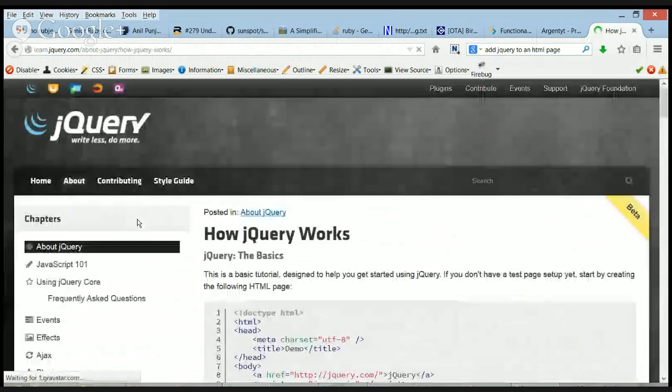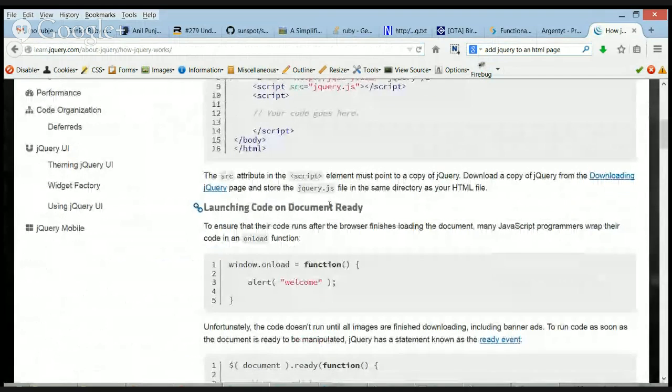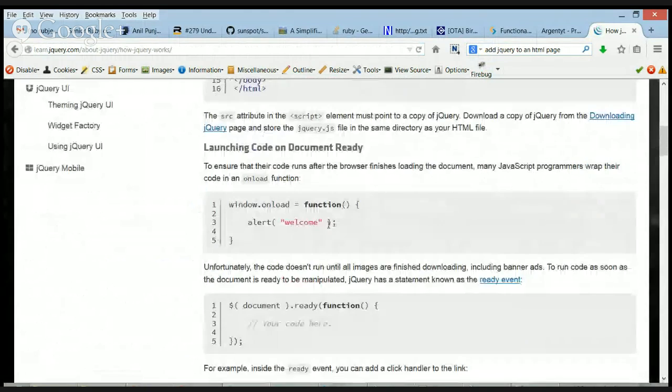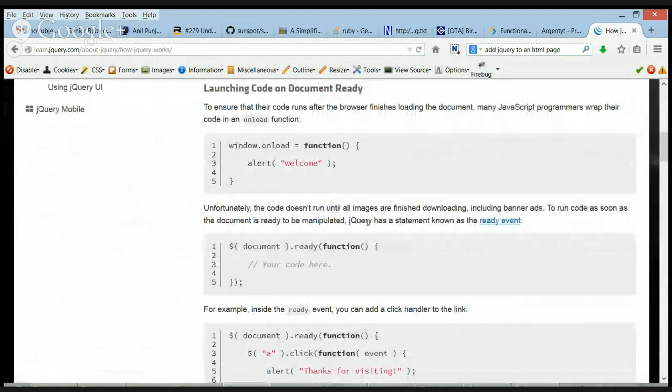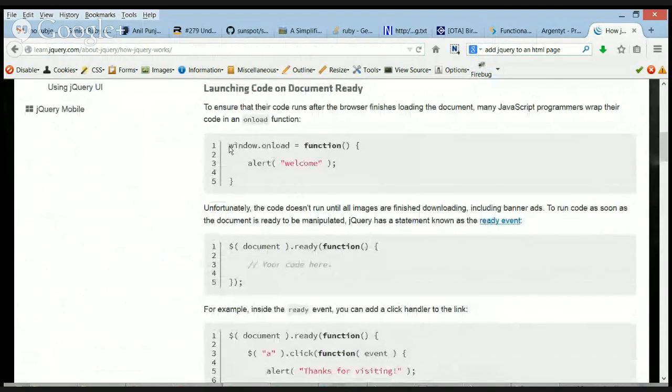I gotta look at how jQuery works. Yeah, I'm looking at exactly that. Launching code on document ready. Are you looking at how jQuery works? Yeah, the basics. That should be something simple to do.